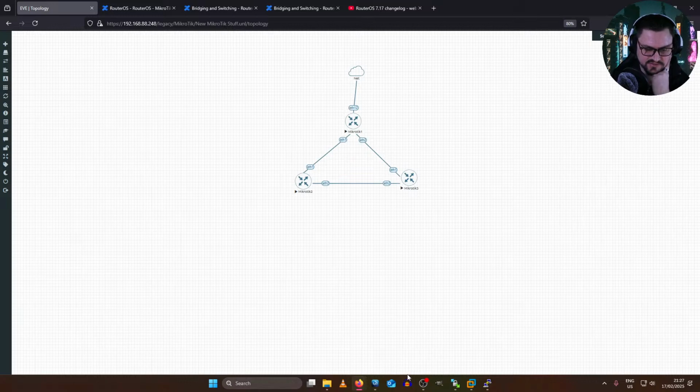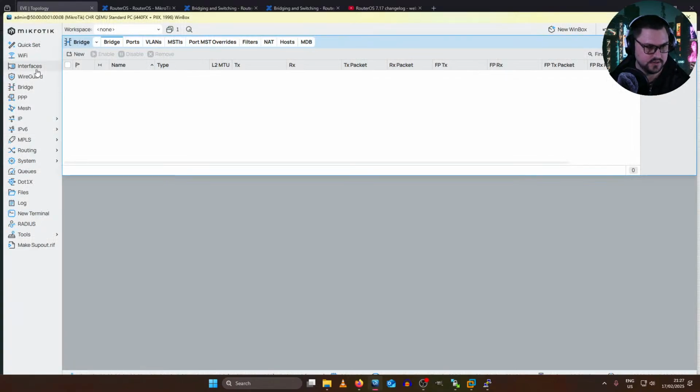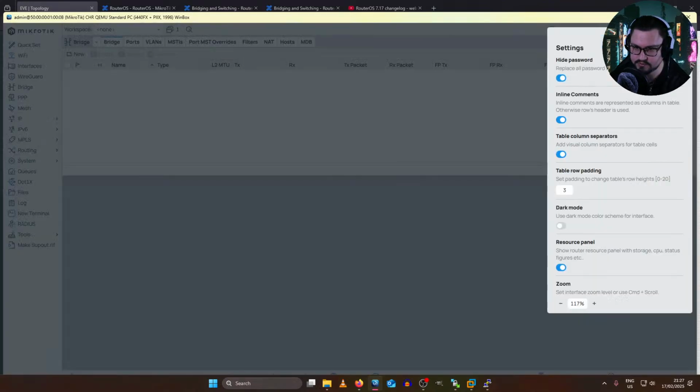Did I understand that right? So it just seems to me like you can now select the interface list and it will apply all of the VLAN tags to it. I think that's what they were saying there. Let me just quickly go into the bridge config. Maybe I'll just change that to that fantastic dark mode so it doesn't hurt people's eyes.